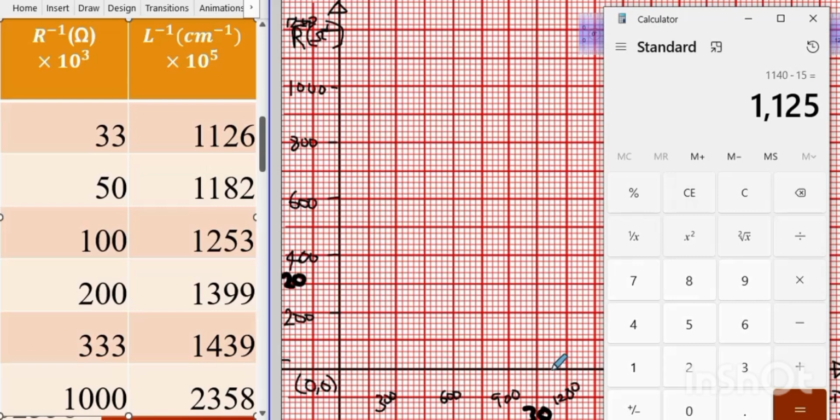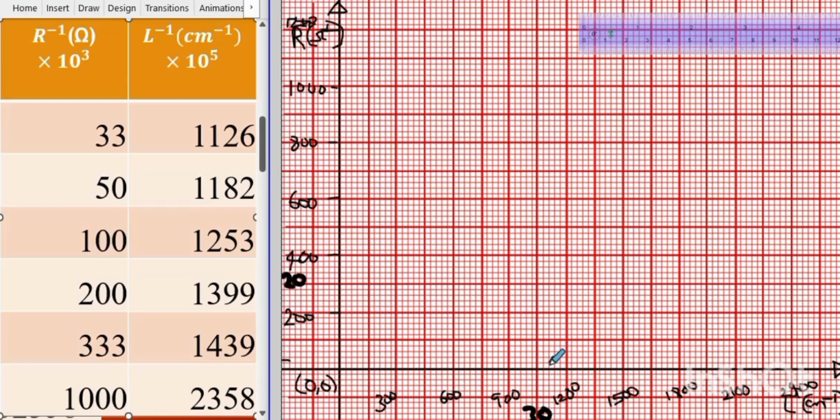So we are going to locate it somewhere here and establish our points. I think this should be very clear now. So let's get to 1128. How do we get to one?